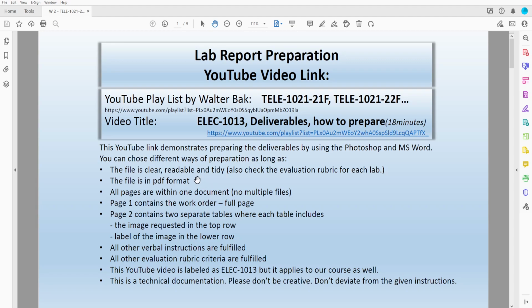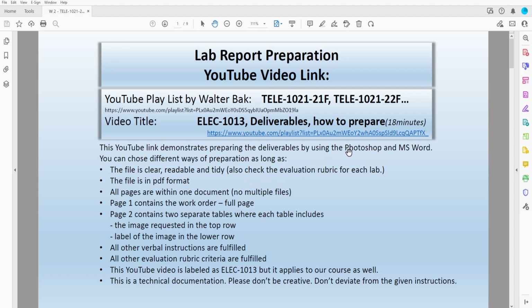So let's stick to the PDF format so I can properly mark it. If you submit your work in a format other than PDF and I can still open it, I'm just going to deduct your marks for not following the instructions. But sometimes if I can't see it, then your mark is going to be 0.